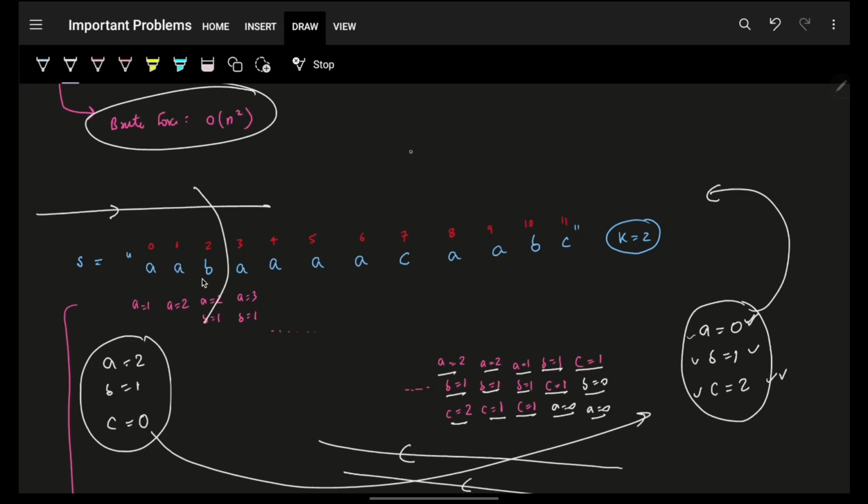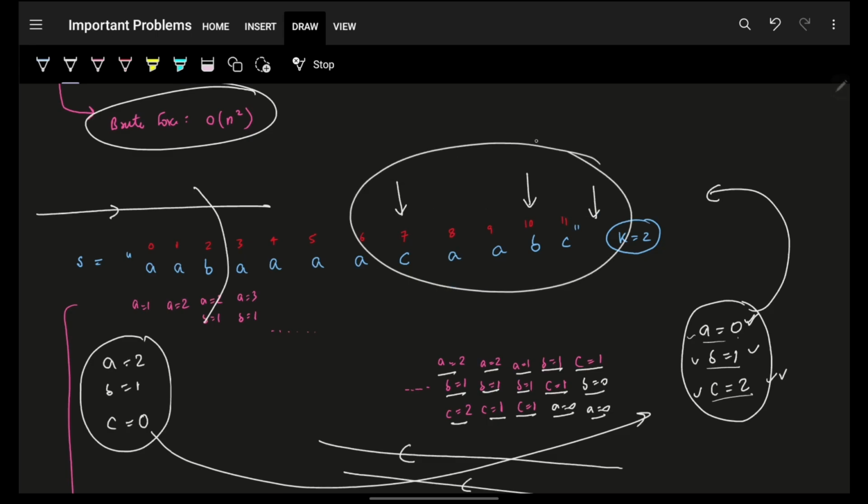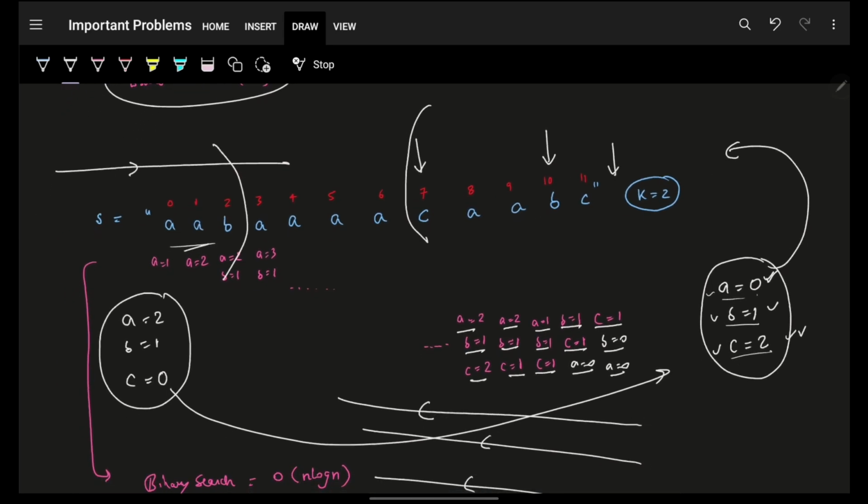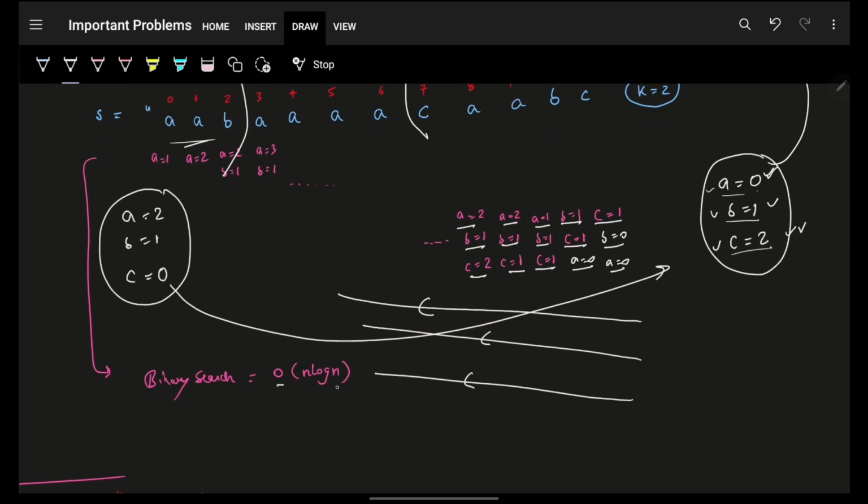So rather than doing a linear search earlier, I will do a binary search to land onto, as you can see, A frequency required is 0. So the pointer will be here. For B, the frequency required is 1. So the pointer will be here. For the C, it's 2. So the pointer will be here. I will take the maximum, or technically I should say minimum, take minimum of these 3 pointers and we'll say, okay, this is the mark which is required for this specific left configuration. So rather than O of n into n earlier, it will be O of n into log n.